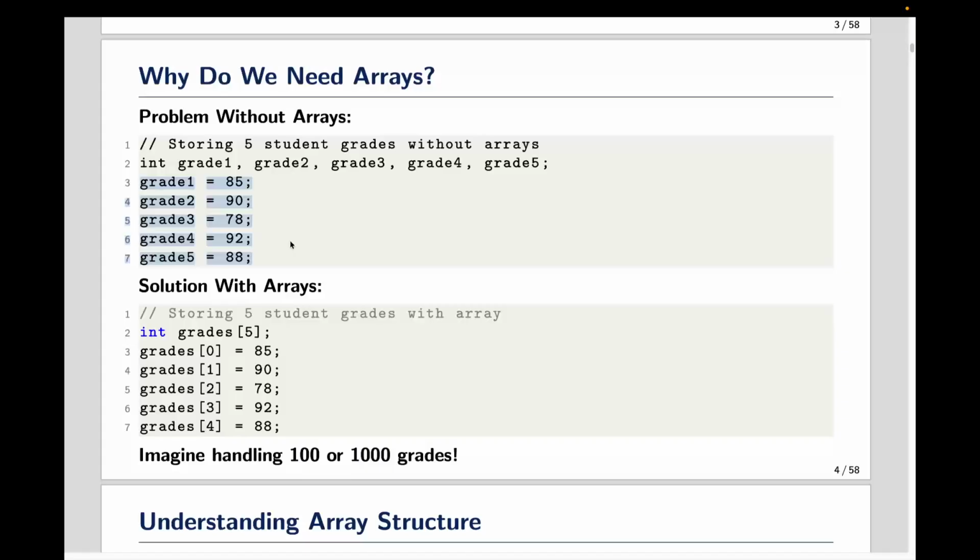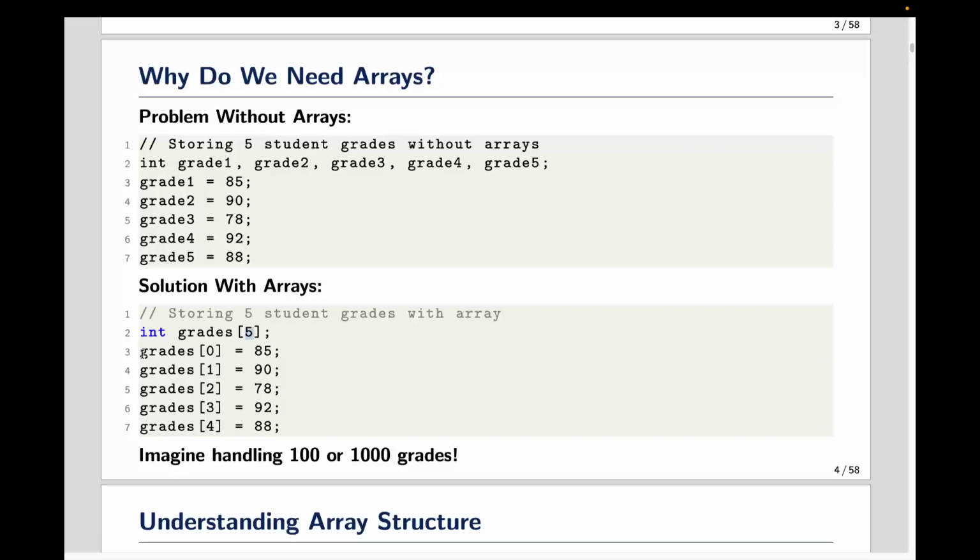To solve this problem, you can have arrays. For that purpose, the procedure is very simple. The data type remains the same, if you have int there. The word grades defines the name of that array, and inside the brackets, which are not curly brackets or parentheses but simple rectangular brackets, the number 5 is given. You always have to write a number there. So if 5 is written, this means that this is an array of integer data type, and it stores from 0 to 4. So this is 0, 1, 2, 3, 4.